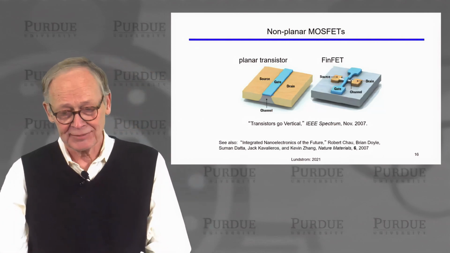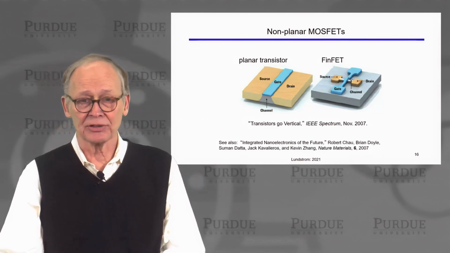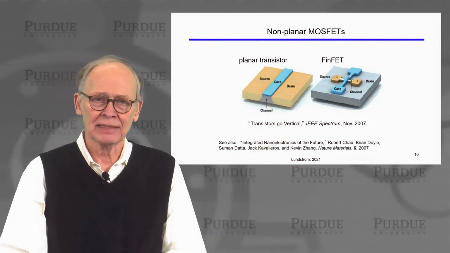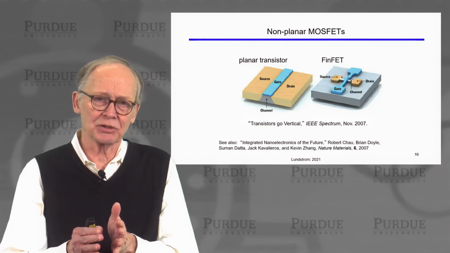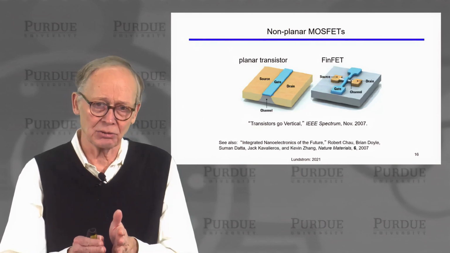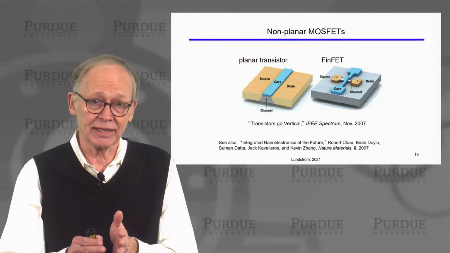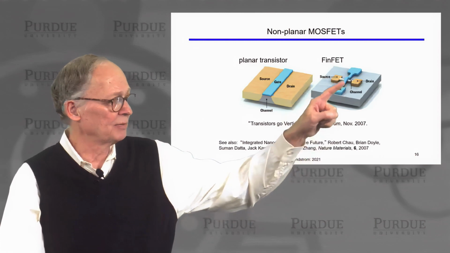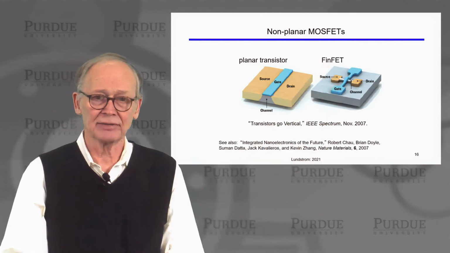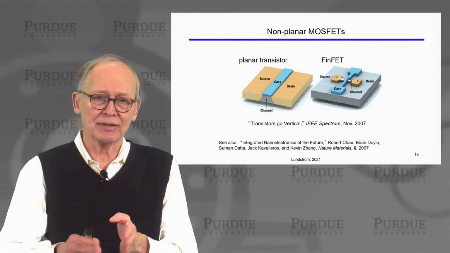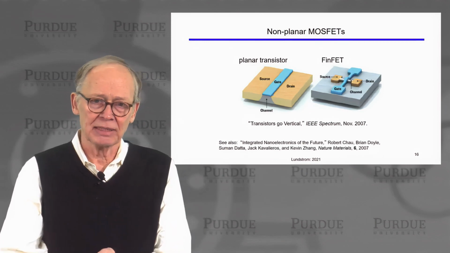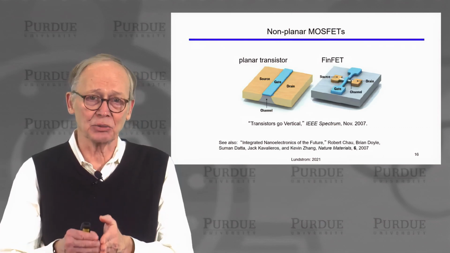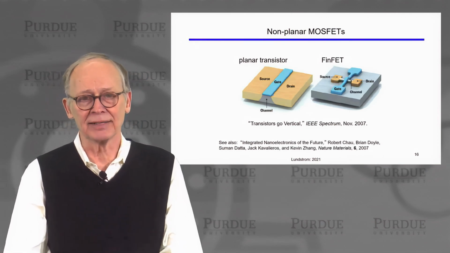Well, that's been a main reason that in recent years, the semiconductor industry has moved from these planar transistors, where as we made the gate length shorter and shorter, it got harder and harder to control these barrier lowering effects, two-dimensional effects, to a FinFET, where there is a vertical fin of silicon that is the channel, and we wrap the gate around that channel as much as we can to try to control the potential in the channel with the gate voltage and screen out the electric field lines emanating from the drain.